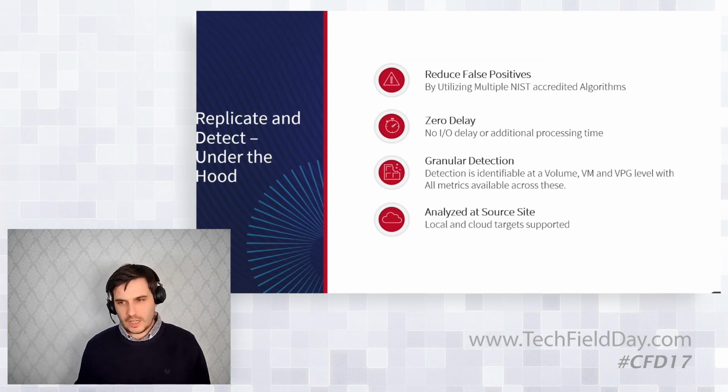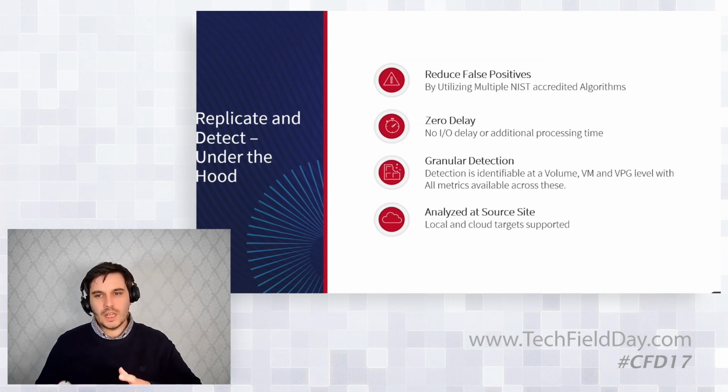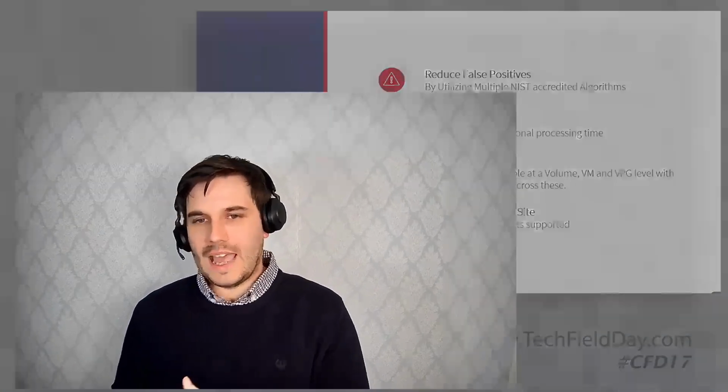We're doing that granular detection. As I said earlier, it's identifiable at the volume level, the VM level, and the virtual protection group level as well. And again, all the metrics are available via API or via the UI to pull out on a volume, VM, and VPG level. That's really going to help us identify what's been impacted and roughly make a timeline of what's happened. If we look at a blast radius, for instance, if a tier 4 application suddenly pings up and says, oh, the whole app looks like it's suspicious, right?